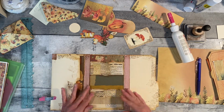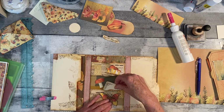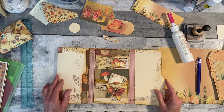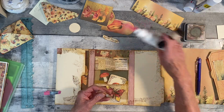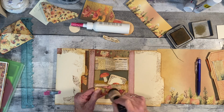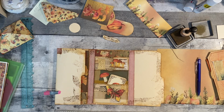Alrighty, so now I have this little butterfly, this mushroom and this mushroom, but I thought I'd put a journal card in here. Like that one will go that way, and whatever I put on that side can go the other way. I just don't think we need a whole lot more than that. So let me ink these little. Okay, that helps it not being white. I think I'll do it that way.